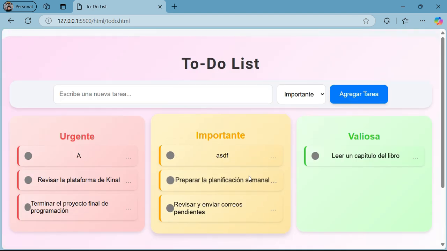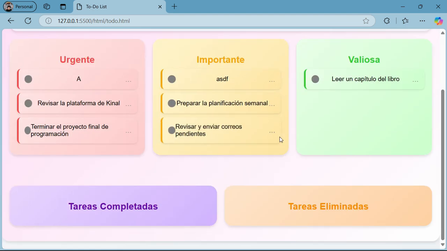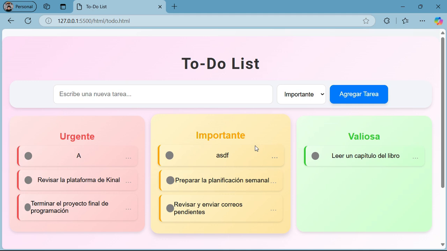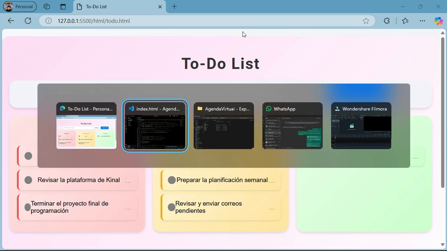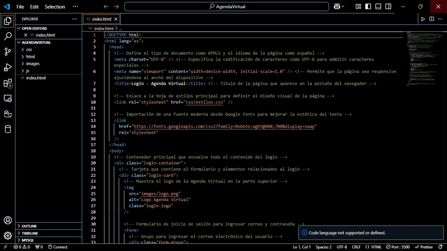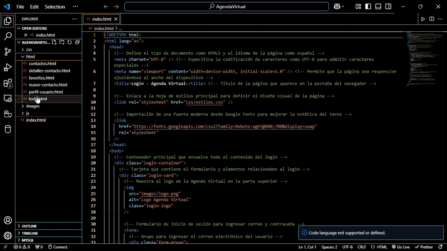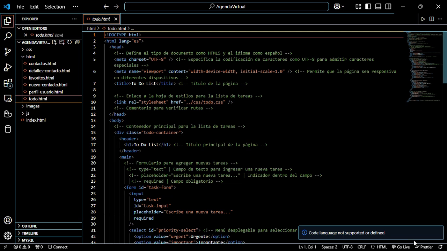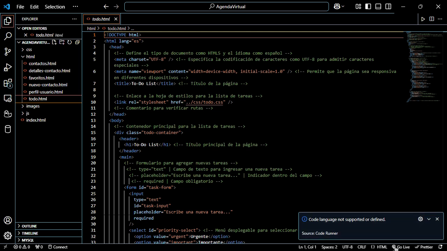And then the other way you can do this is I can close the page and I can close the port. This one is the 5500, but I can go just taking the HTML to do .html and I can run in here code or I can run, I'm not really sure why it says this, but I'm just going to go live. Yeah, so basically it takes you direct to the place you need to see.